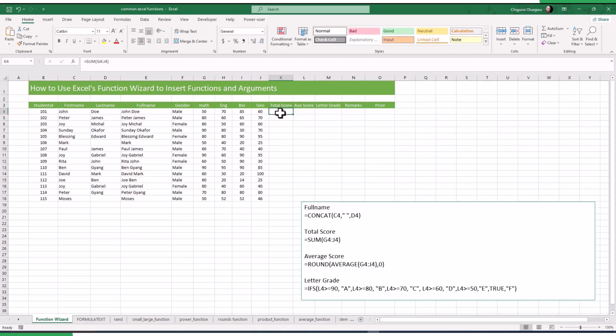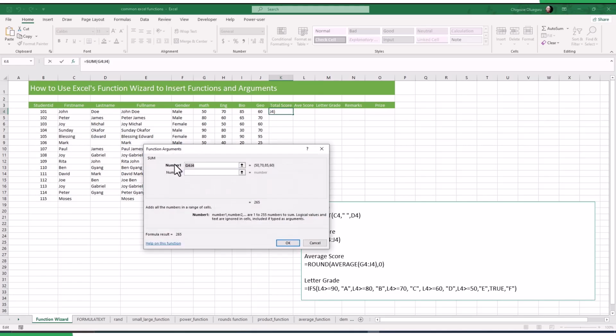Let us modify the function once again. I click on this icon. Let me just clear what is there. The sum function can also accept individual numbers. For example, for number 1, I can select the cell that contains maths, that is the score in maths. You can see the value here. For number 2, I can select it and add this cell that contains English. You can see it is now showing individually.